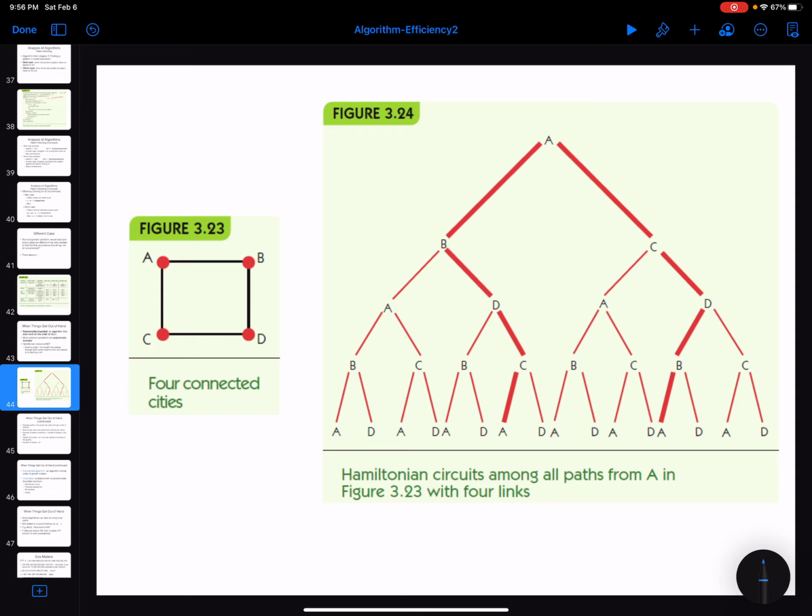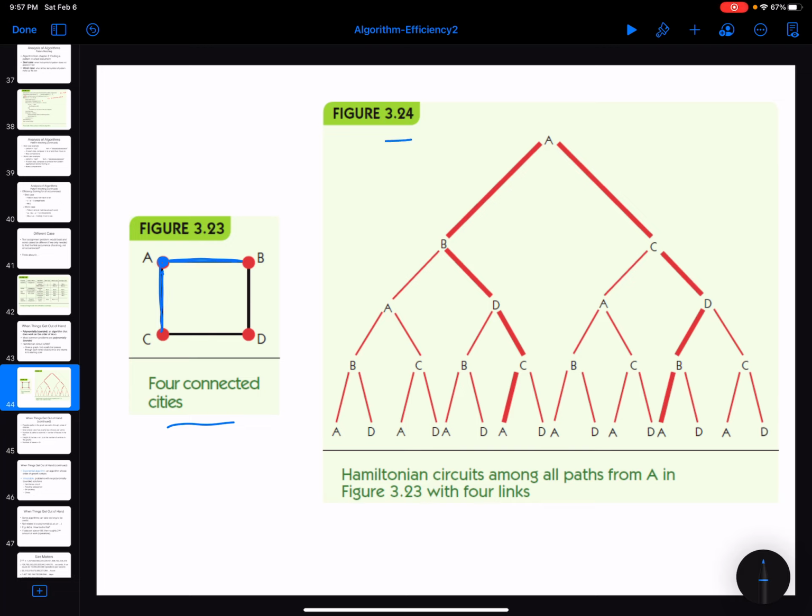The whole idea here is that you need to search between all possible paths that you can have in your graph. So for example, if you have a simple graph like this, if you started from the node A, where are you going? If I am looking for a Hamiltonian circuit, I should search all the possible paths, right? So for example, from A, I can go to B, or I can go to C. I should develop all of the paths, right? So from A, you have two options. You can go to B or you can go to C.